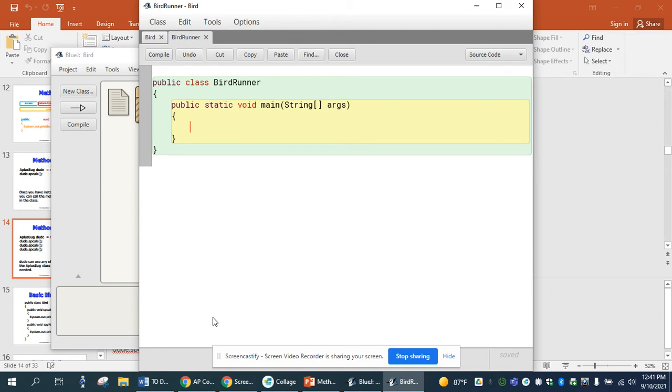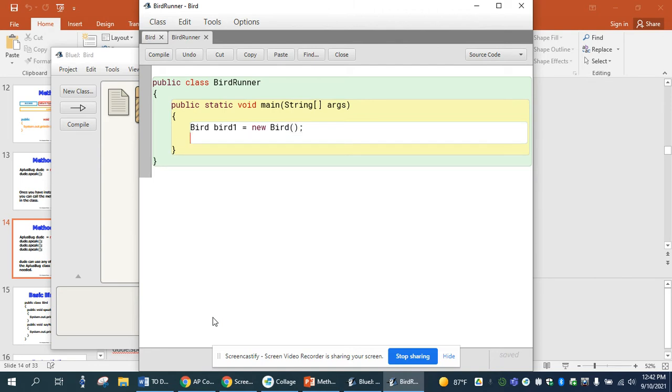Now, I've got the main method, which means I can run this program. Within the main method, we need to instantiate or create a bird object. How do I do that? Pretty easily. I say, all right, I want to create a bird. Well, this time we can call it anything we want. We can call it X. This is going to be the name of the object. So keep it simple, call it bird1 or X or Y, it's just the name of the object. And what is the object? Well, bird1 is a new bird.